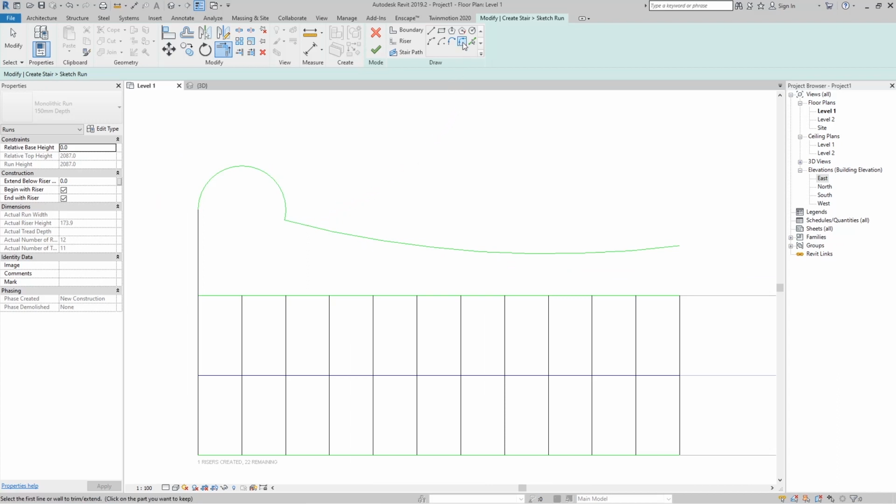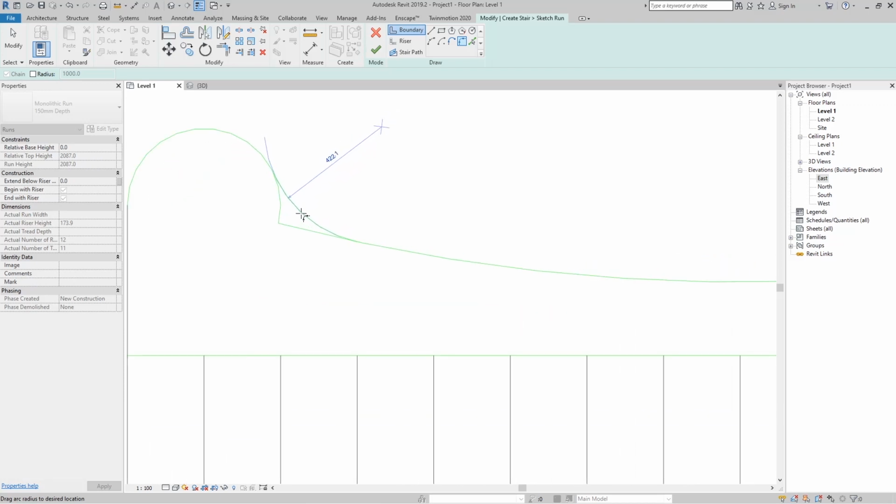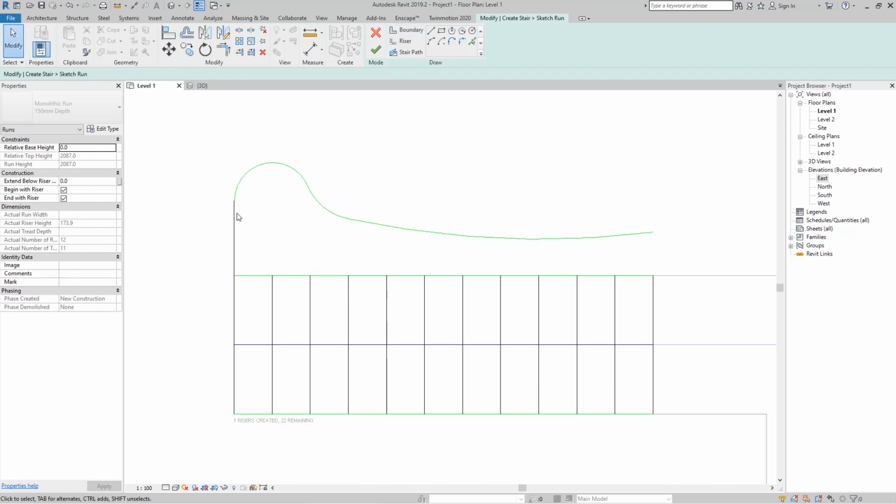Then go here to the Fillet Arc, click on this arc and this arc, and now we have an automatic fillet for those two arcs. Just go here and click, and now we have this nice path of this curve.